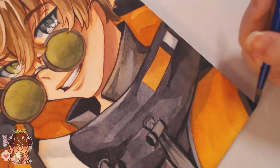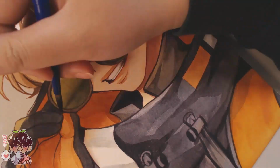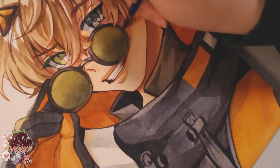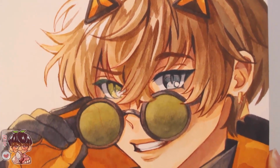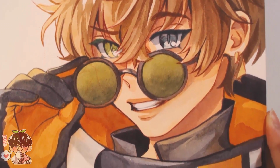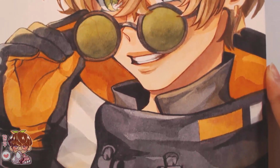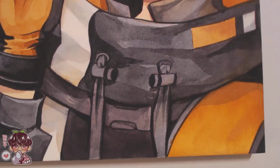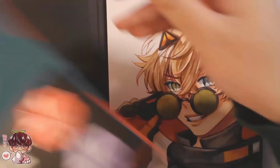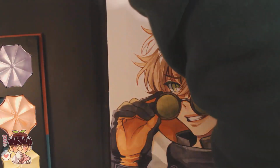So the Saki brush just doesn't hold enough water in my opinion, but I don't think it's going to be too much of a problem if you work a little bit smaller and are not doing such large washes, covering a large area at once. So I don't think it's too much of a detriment. It's just preference for myself.